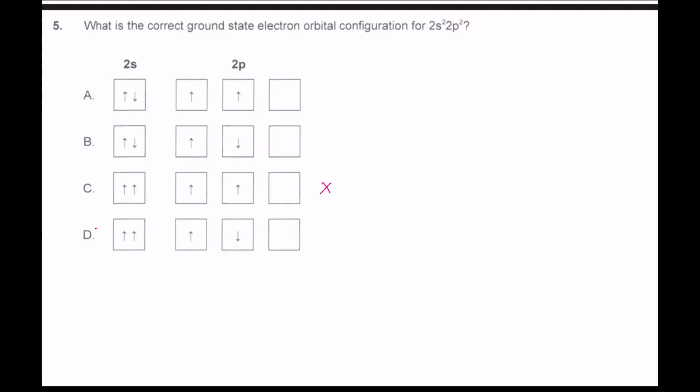So here we see options C and D. In both these options, the electrons in the 2s subshell have the same spin. Now for 2p, we have to first singly fill the orbitals of 2p, then we'll start pairing. By general convention, we singly fill the subshell with electrons in the same spin first, and then we start pairing them with the opposite spin. So with our general convention, we can say A will be the correct answer to question 5.